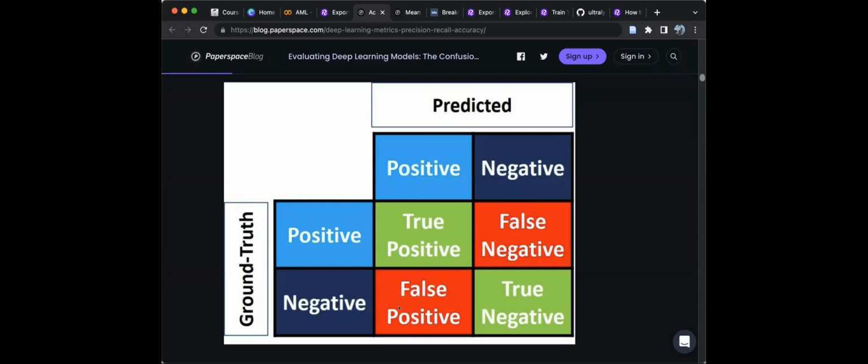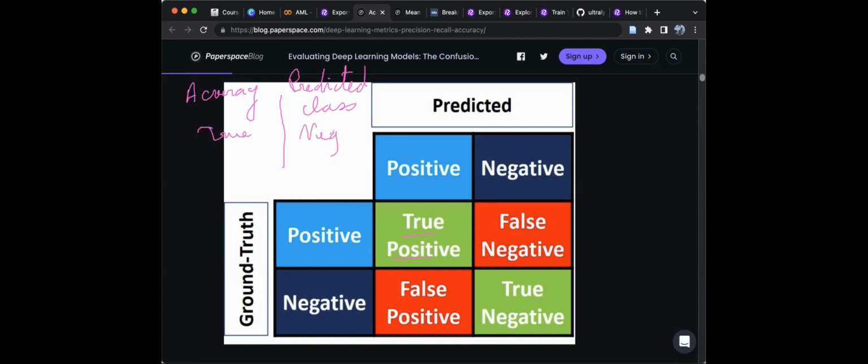So how to read this word true positive and true negative? Split it into two concepts. The first concept is whether there is an accuracy. So the accuracy is the first concept. The second concept that we have to predict is the predicted class.